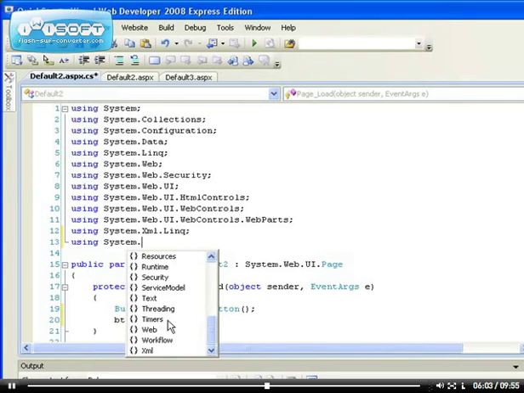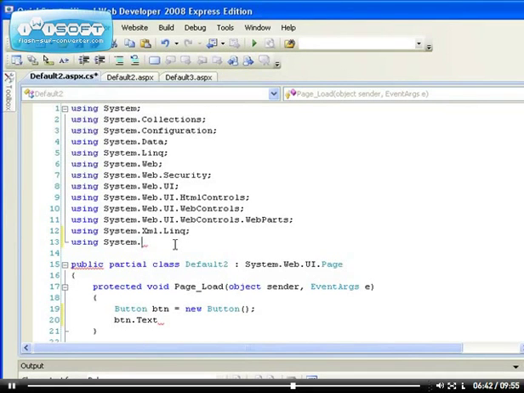Okay, we have the timer class, we have the security class, the runtime. IO. This IO class is the one that has got to do with files. The IO is input and output, so you can save files on your hard drive. You can also draw files out of your file system. You have the drawing namespace. Collection. The collection has got to do with all the maps, which I hope we get to in most of these videos. So that's how you get to the namespaces.